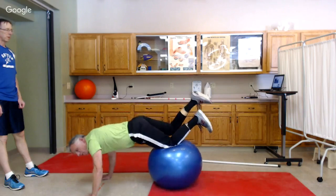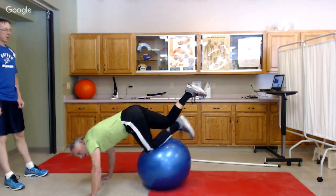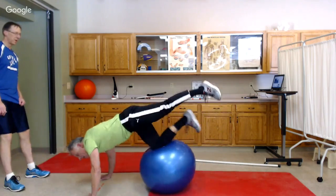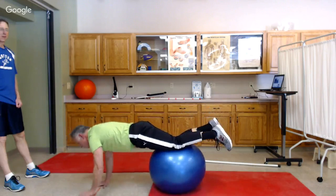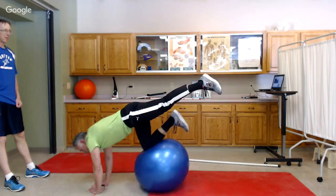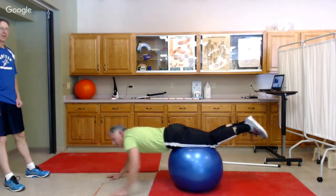I like to do this one if you're a bicycler and you're clipped into your pedals and you want to work on the upstroke. Those look pretty advanced, Fred. Yeah, they're fun. These are the high level. If you can do these with your hands touching, that's really good. I usually don't do them that way, because they are aggressive.